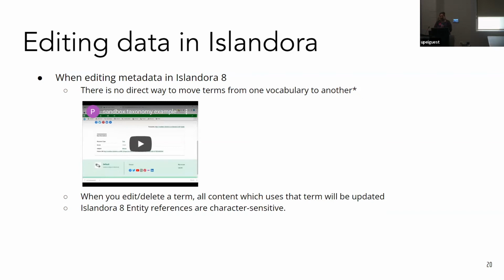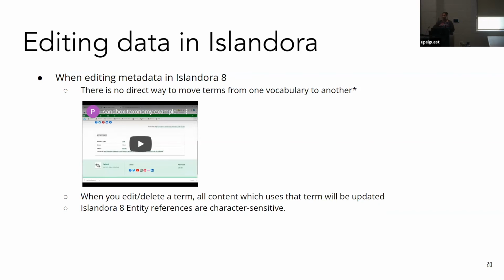Another thing I wanted to mention about editing your metadata in Islandora is that because it uses linked agents, changing and deleting fields is really, really easy. Going back to the Toni Morrison example, let's say you spelled Toni Morrison's name wrong. You put one R instead of two R's, or you spelled it with a Y instead of an I. All you have to do is go into the taxonomy vocabulary where Toni Morrison lives and update the term.